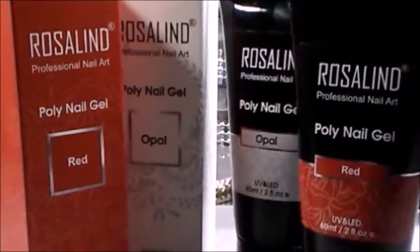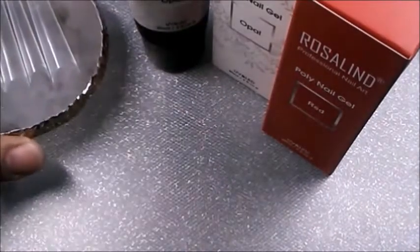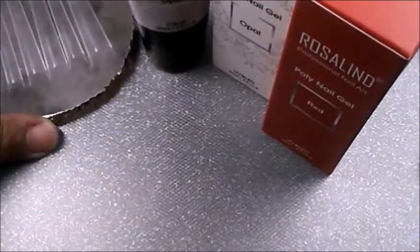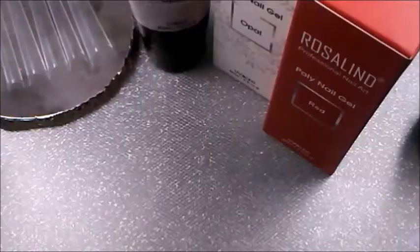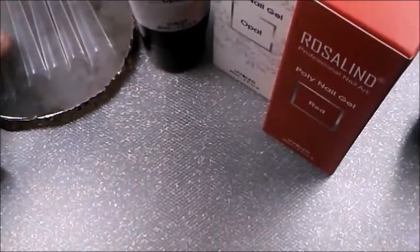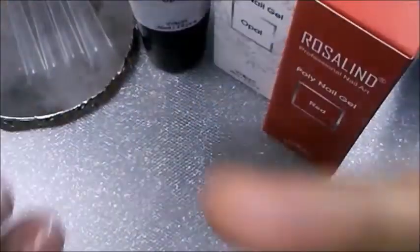So I decided on 3XL taper coffin or ballerina. I use 70% alcohol, but you'll also see me switch up and I'll explain that later. My natural nails are already prepped, so a fast run through putting on the tips.